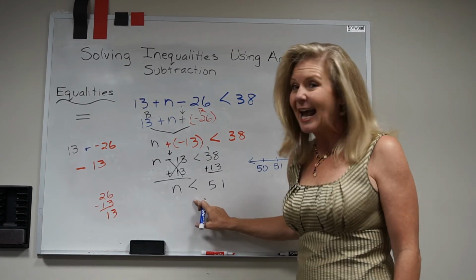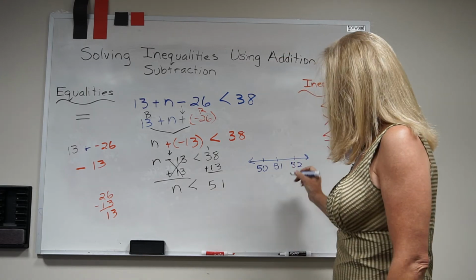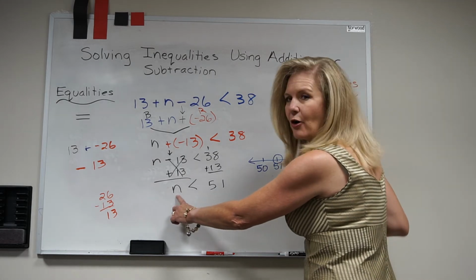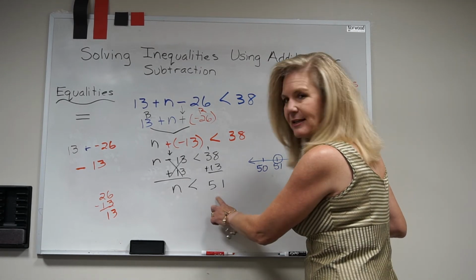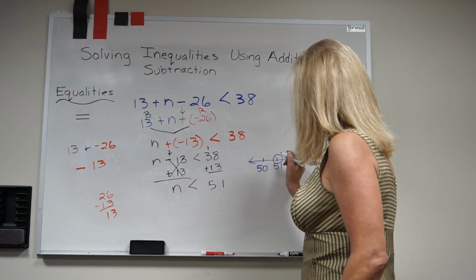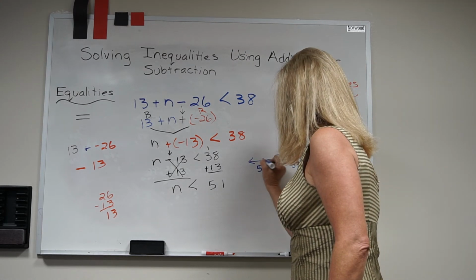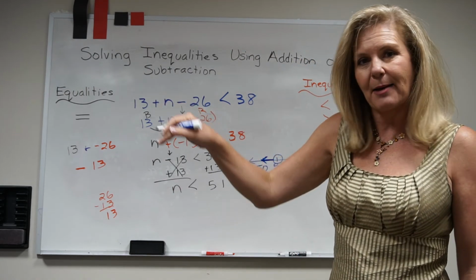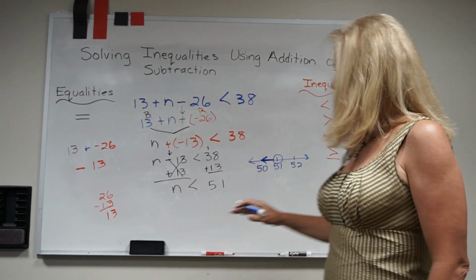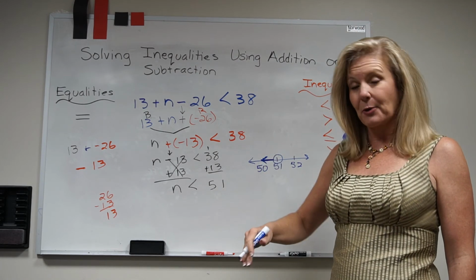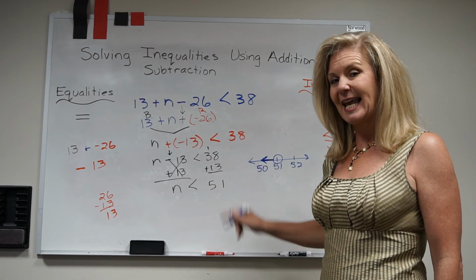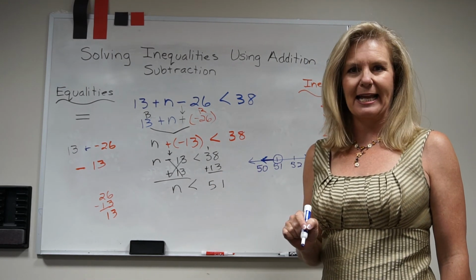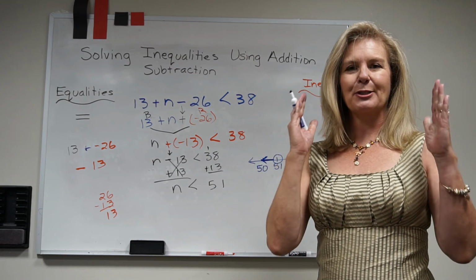So I see that I don't have an equal sign there. So I go to my 51 and I use an open circle. And I think, well, where are all the numbers that are less than 51? Well, it's got to go in the direction of the left part of this number line, and I just draw an arrow towards those numbers that would be all the answers. So the big difference with an inequality is how we show our answers. It has to be drawn on a number line, and that is called graphing an inequality. Now it's your turn.